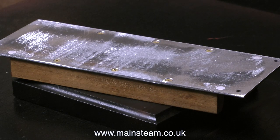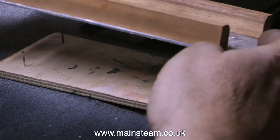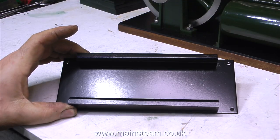So now it's time to paint it. First of all with edge primer, and according to the directions on the tin you need to leave this for 24 hours before giving it another coat of anything. So to save some time I need to paint both sides of this component, so I made this — a piece of plywood with four panel pins hammered into it. This allows me to turn over the part to paint the top of it. Okay, there'll be four tiny marks underneath but I think I can live with that.